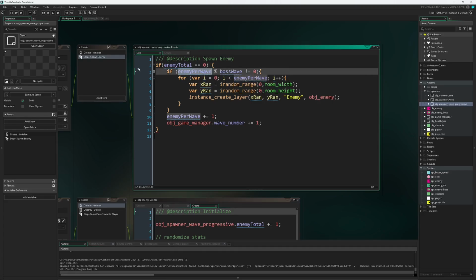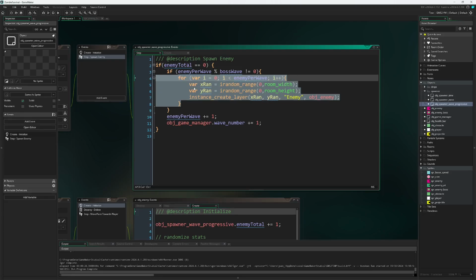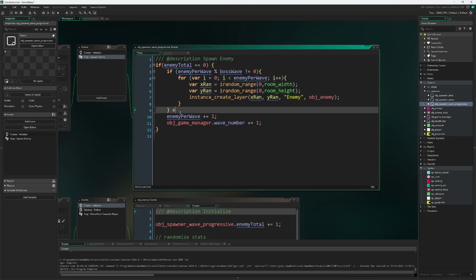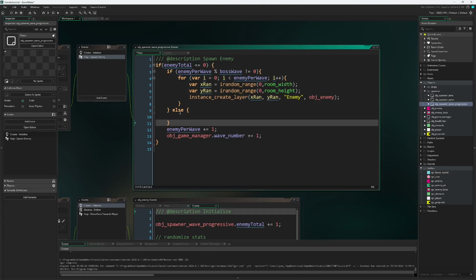So if our current wave number is not divisible by, in my case, 10, meaning that it has a remainder of 0, this is the modulus operator, I've discussed this before. If it is not perfectly divisible by 10, resulting in a 0 remainder, run the code as normal. Otherwise, else, I'm going to spawn a boss.